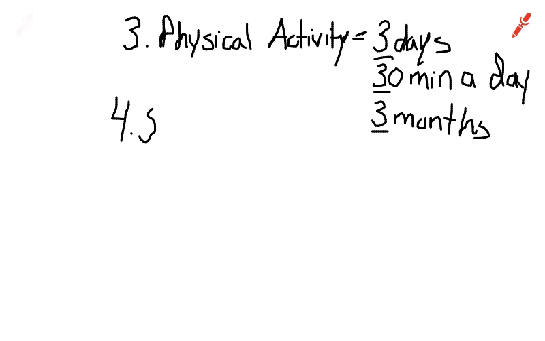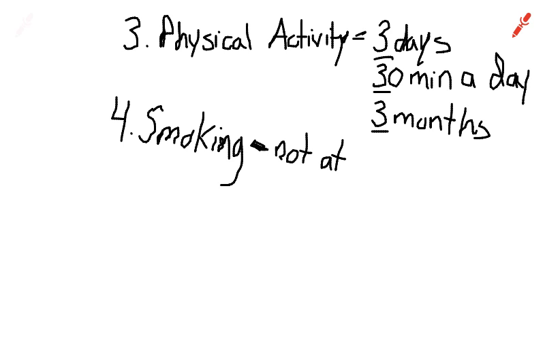Now, number 4 is also pretty much an easy one that everyone should know: smoking. Obviously, smoking is bad for your heart. It's bad for every single system and organ in the body, but specifically it's bad for the heart. Now, the criteria for smoking is you had to have at least quit in the last 6 months. So if you quit 3 months ago, you're still at risk for heart disease. Or you're at a smoking risk.